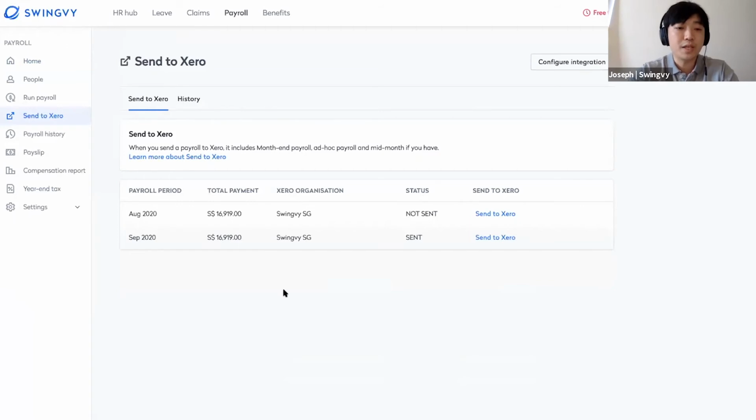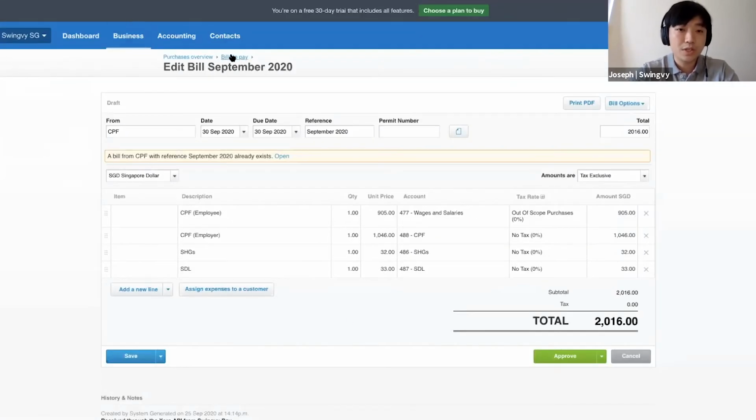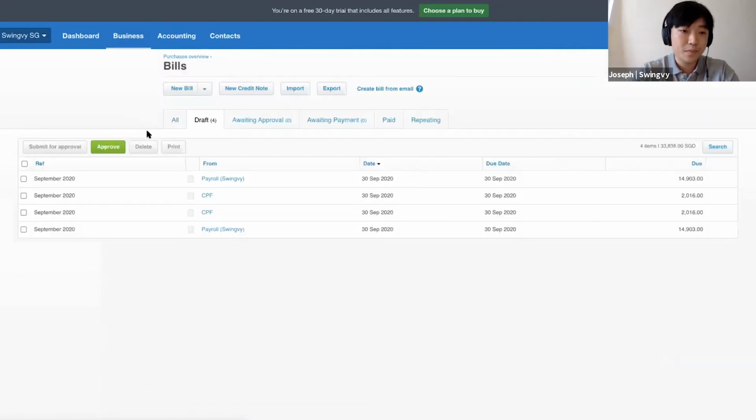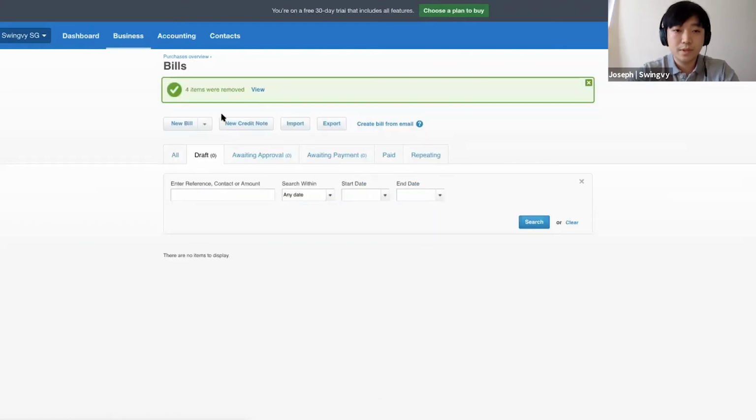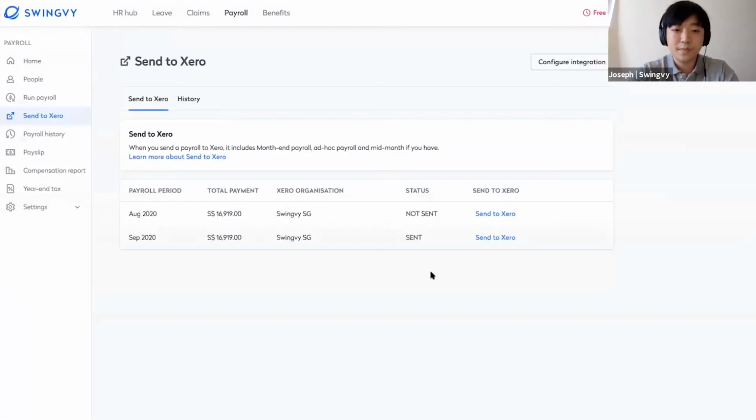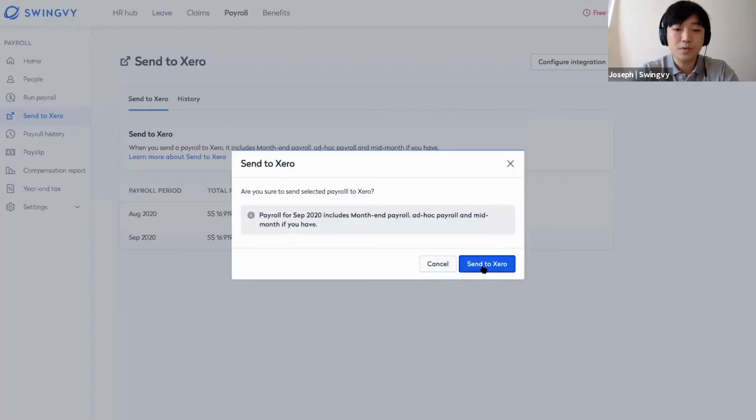And before I send my September payroll again, I will just delete my bills to reduce the confusion. And going back to Swingvy, I will send my September 2020 payroll information to Xero.